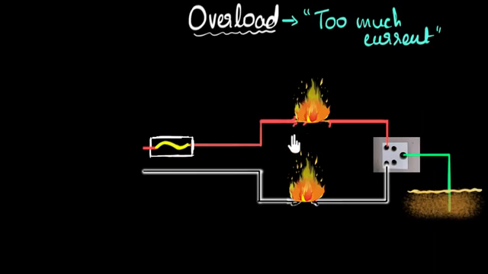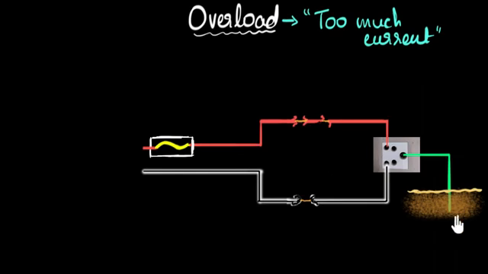And how do we ensure that doesn't happen in our circuits? Well, you may have all seen about this. The whole idea is using a fuse. A fuse is basically a wire which has a high resistance and a very low melting point, which ensures that the fuse wire starts heating up first and melts first. So if the current exceeds a particular value, before the other wires start feeling the heat, it's the fuse wire that will melt and immediately break the circuit. So all the wires and the devices are safe.